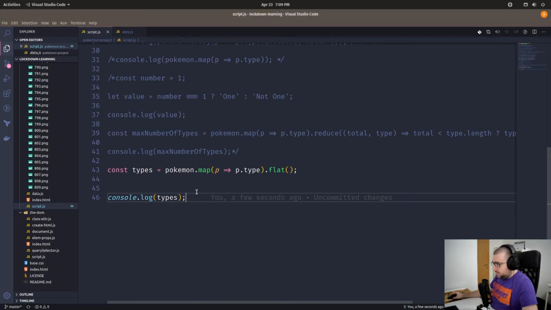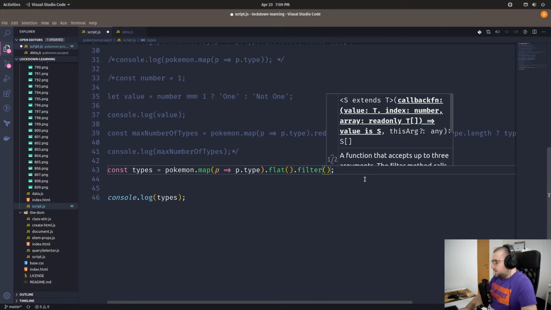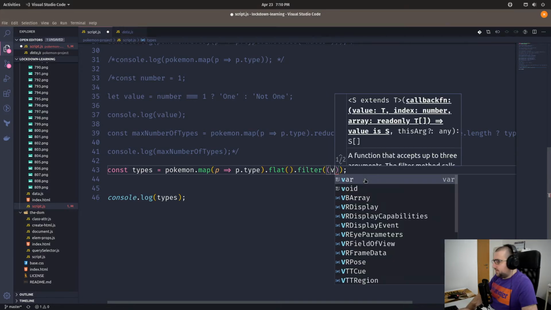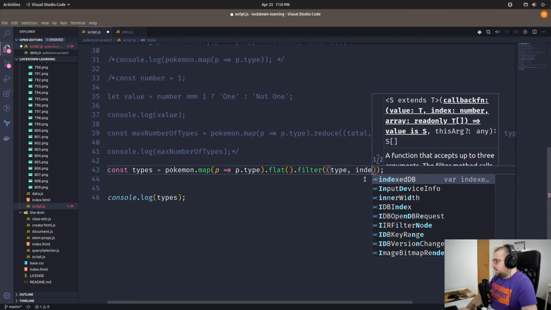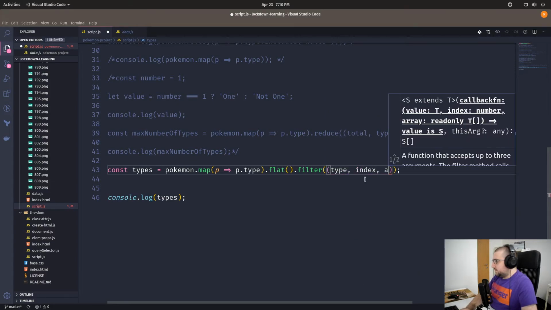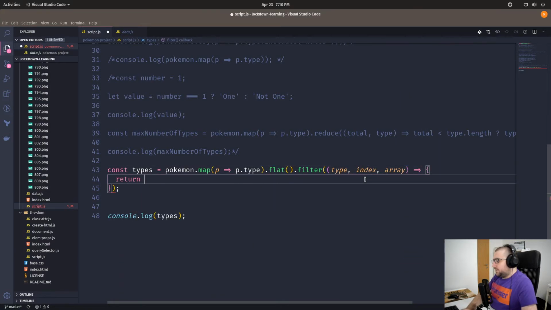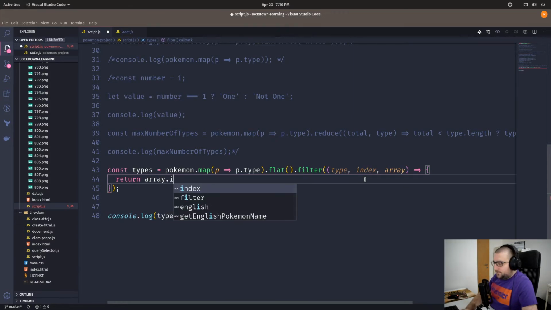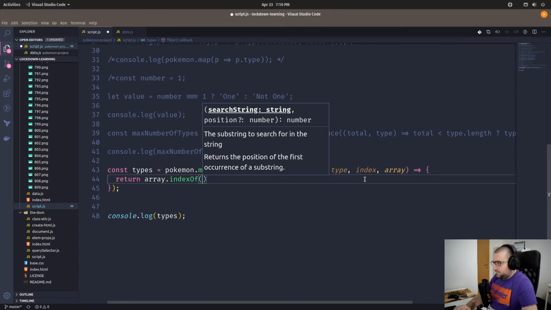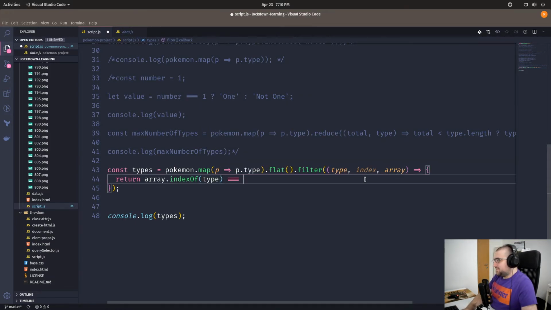So what we can do here is, after flat, call filter. We need to get all three, so here will be type, index, and array. And we will return array.indexOf(type) equals index.